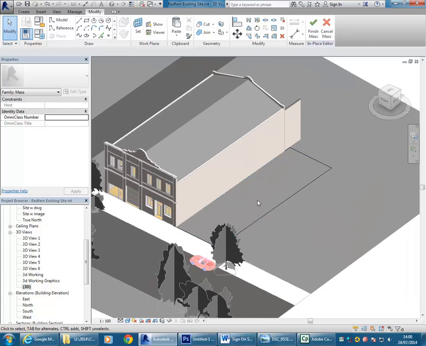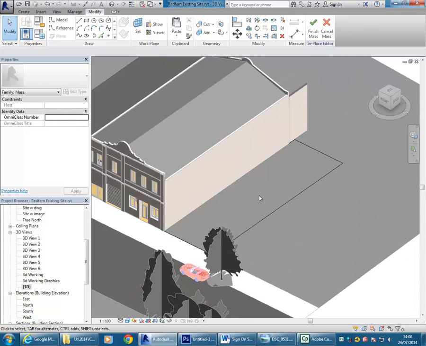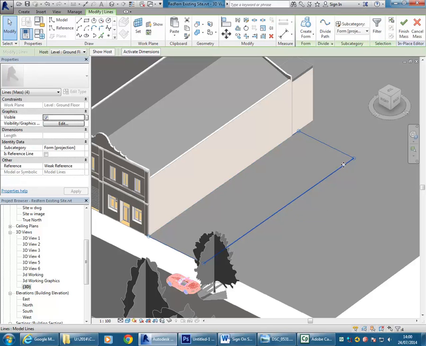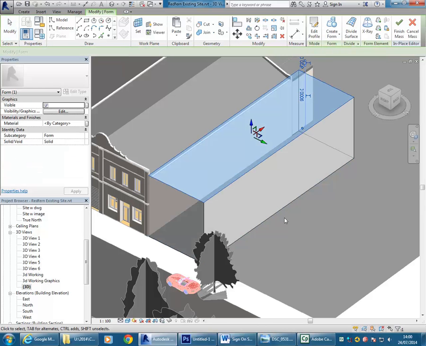the rectangle. So that's one difference you might notice straight away between the solid modelling method you might have used previously and this mass modelling method. That's a 3D line. Now I can select it and you'll see that it's all one shape. So all 4 lines, if I click on any of them, all 4 get selected. And now to give it a height, you can just click on Create Form and that'll extrude it.